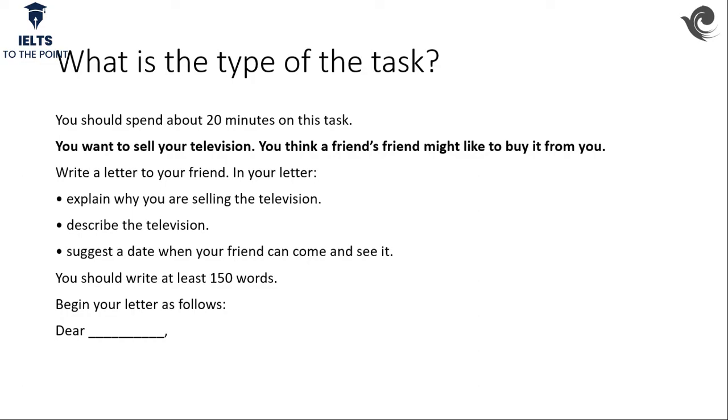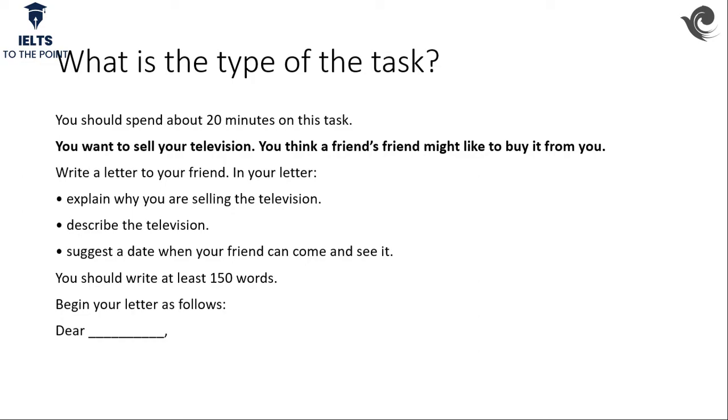Most of the people may write an informal letter, but still we will try and explore, even if you want to write a semi-formal letter in this particular situation, how we will write it. Understand, if somebody by mistake tries to write a semi-formal letter, in this case he is not or she is not going to be that wrong.